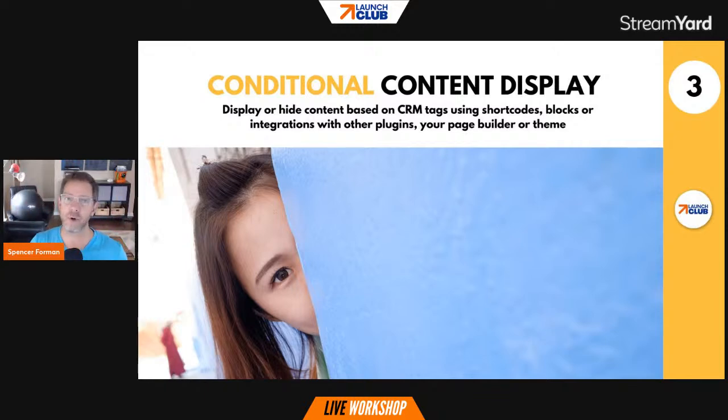So in the very same way I was suggesting that you do not need a membership plugin, one of the fundamental reasons for that is because you already have a method using your CRM and your CRM connection with WP Fusion to manage what somebody has access to. Spence has the buffet tag. He has the gym tag. He can get into the pool tag. He has the unlimited executive suite in the presidential tower tag.